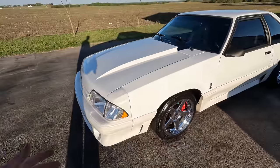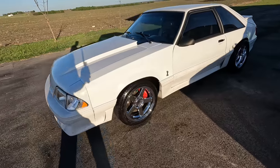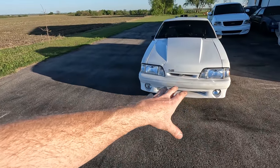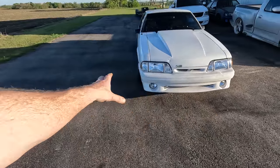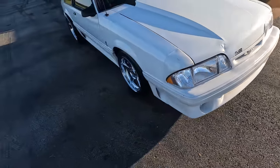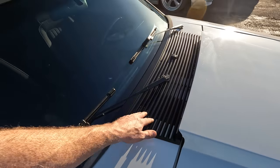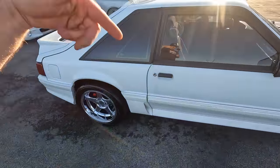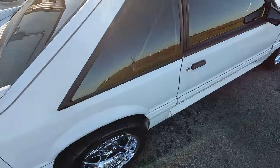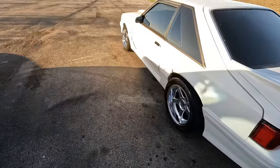I tried to dab some white paint on the Cobra emblem to make that stand out. We have a whole six-piece headlight kit — the one-piece headlights are removed. We did diamond clear fog lights and a full LED conversion, so all the bulbs are LED: headlights, inner lights, parking lights, fog lights — all done. He already had the shorty antenna. I put on a new cowl trim, replaced the driver's side door handle with one that looks better, riveted down a trim piece that wasn't riveted on, and got the exhaust tips straightened out.